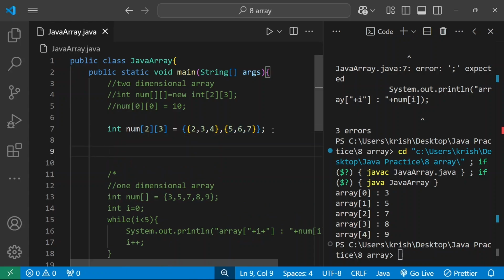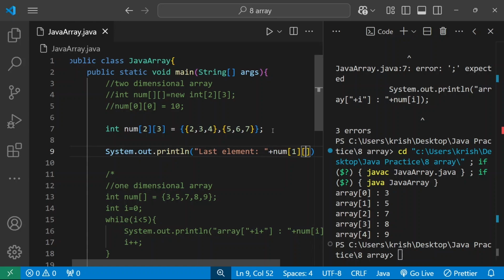Now if you want to print this one, you need to use 2 loops for rows and columns. If you want to print only one element, then it is fine. System.out.println last element. So what is the index for the last element? Okay, so find the index for the last element in this one. That means for the 7. 7 in which row? Second row. But actually it is first row when it comes to index base, right? Num array first row, because it is starting from the 0. Then column 0, 1, 2. 0 means 5, 1, 2.